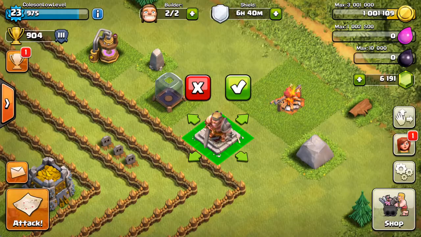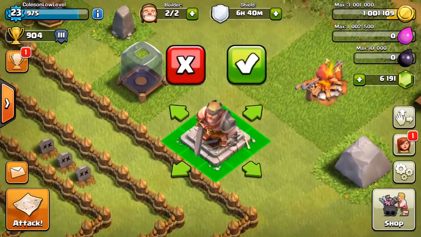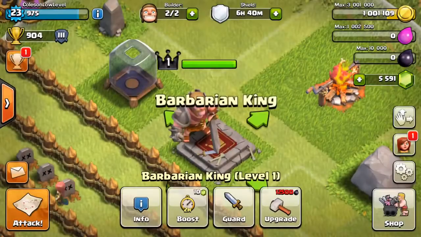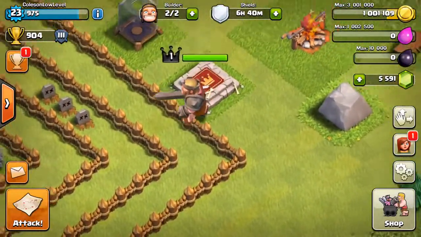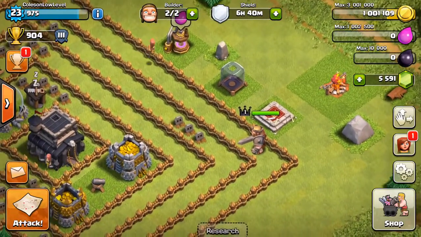So here we go, you guys. Moment of truth. Are you guys ready? On the count of 3. 1, 2, 3. Barbarian King. Yes, there it is, the Barbarian King. So there you go, you guys. We just updated our village with the newest Barbarian King, level 1. And oh my god, he is so beautiful.